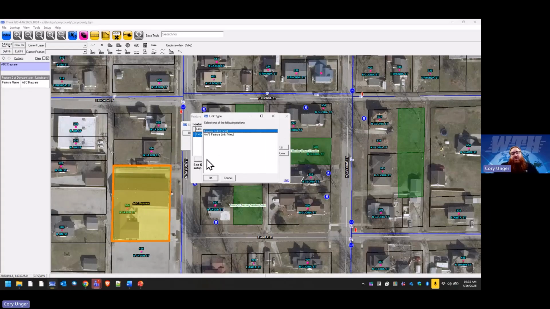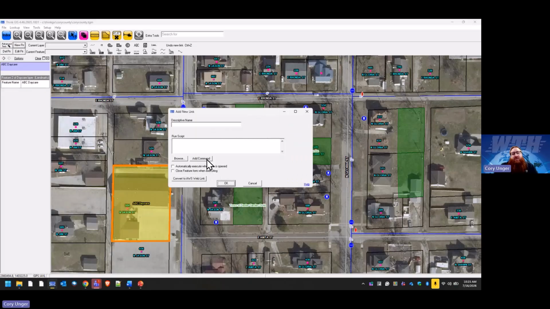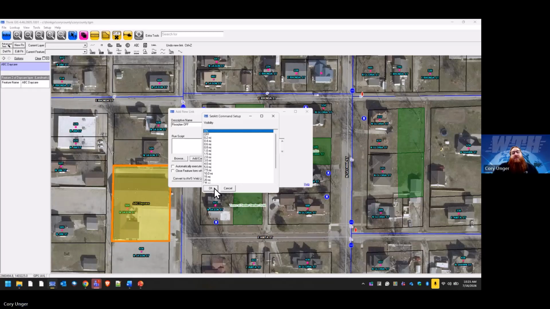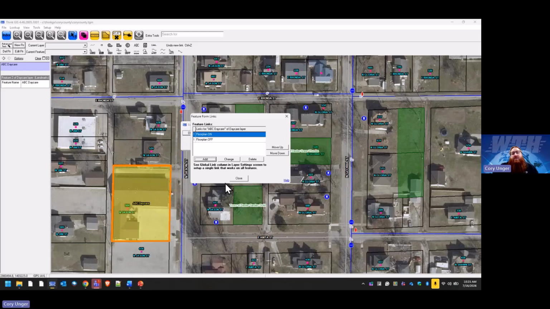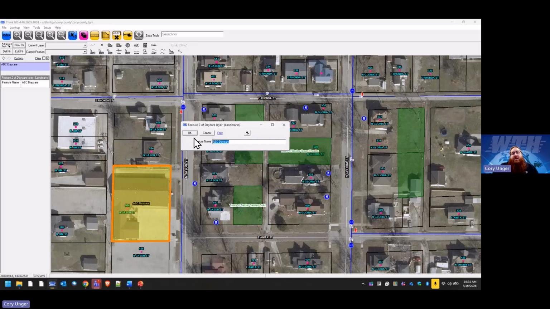And I'm going to go ahead and do another one. This is going to be floor plan off. So we're going to do the same thing, add command, turn layers on and off. Going to choose our daycare floor plans. We're going to choose off. And then we're going to have to add that redraw below. So we're going to say add command. I'll do it from here, redraw, and OK. And OK. And then close and OK.